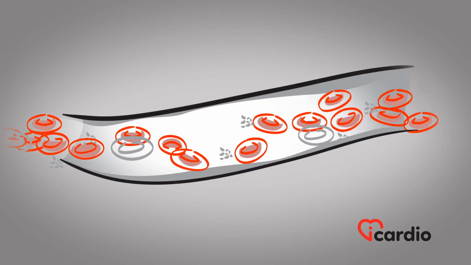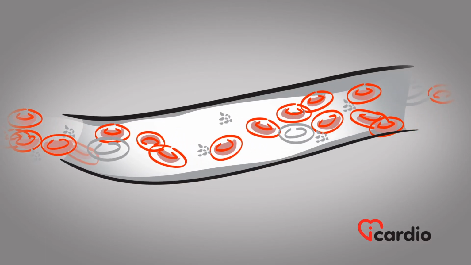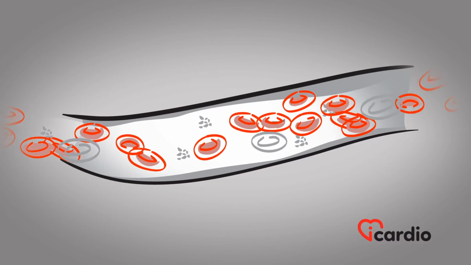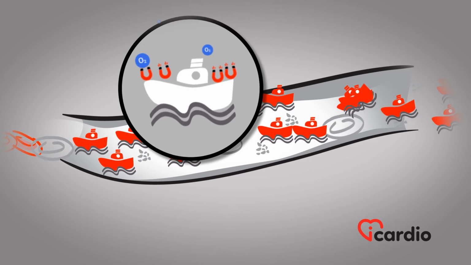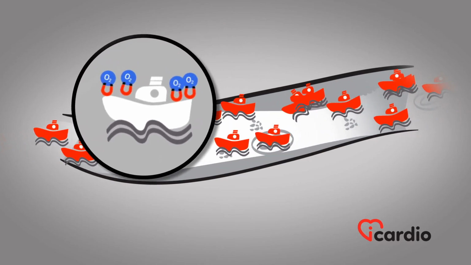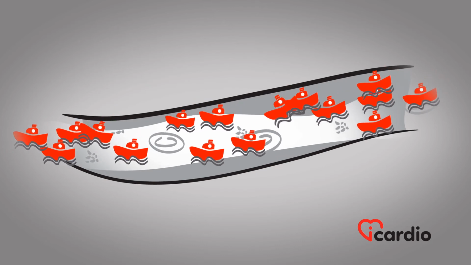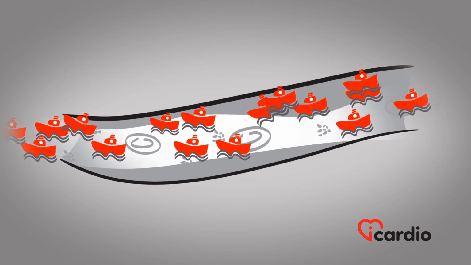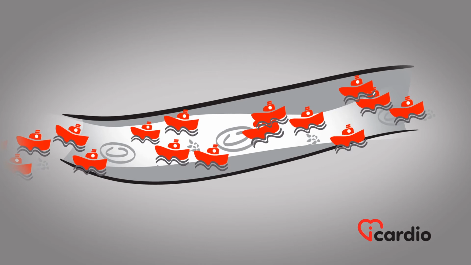The medication acts on one or several of these oxygen consumption factors. As for the oxygen supply, this depends on the quantity of red blood cells present in the blood. These are the little boats that are responsible for transporting oxygen in the blood. The oxygen supply also depends on the state of the piping that irrigates the heart, i.e., the coronary arteries.